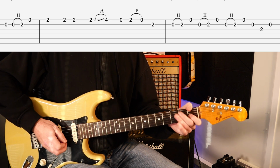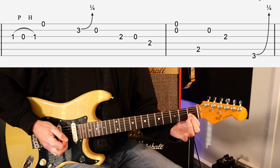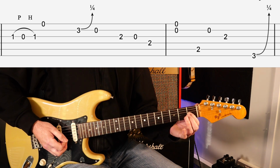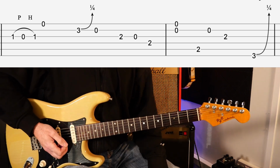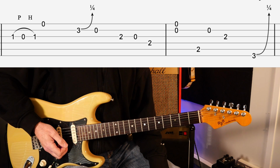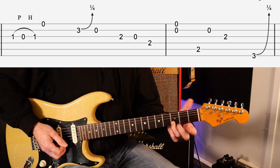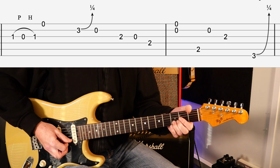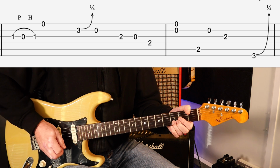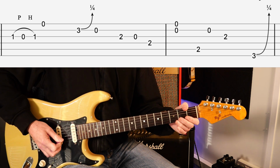Then you've got a quick hammer on of 1, 0, 1, so that's a hammer on pull off or pull off hammer on the 3rd string, going to an open E for the last part of that beat. Then you've got a blues curl on the 3rd fret 2nd string, going up basically a semitone, and then open that string out, so that's the 2nd string, B string.